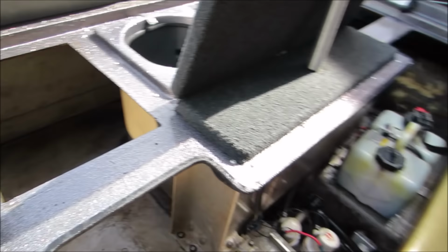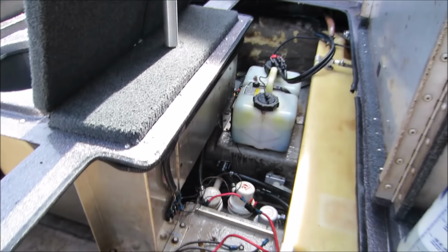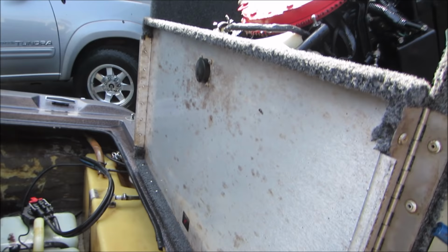Definitely made an improvement. I see a lot of black stains down there. I don't know if it's just old oil deposits that got into the fiberglass, the same with over there. So I'm gonna go hit it with some bleach and we'll see if that improves anything. I'm sure it's not mouse piss, or if it's just mold that's growing on there. So we'll give that a little shot. But I'd say 95% of it already came out with the pressure washer. And let's go give her a little bit of bleach.